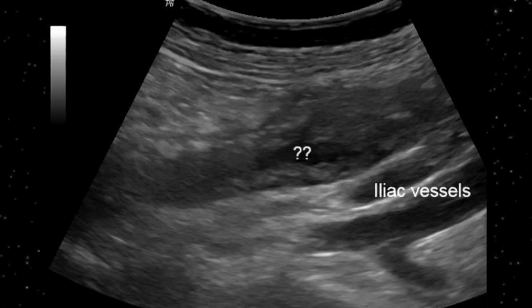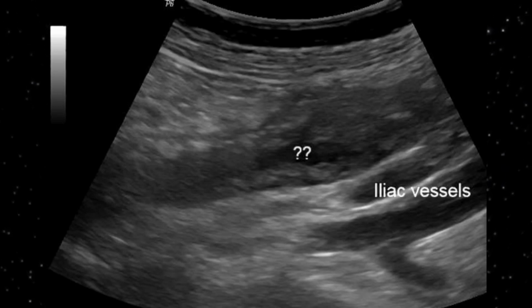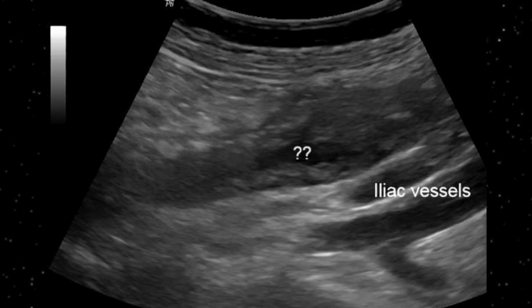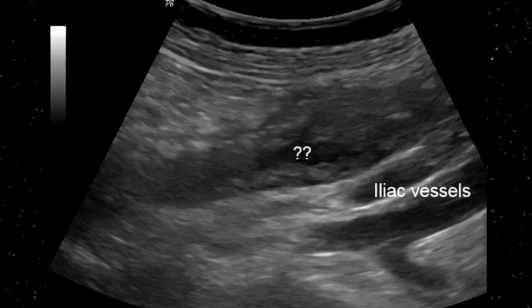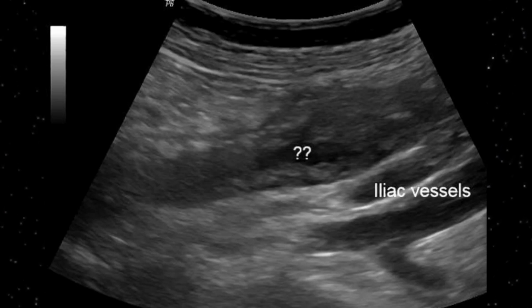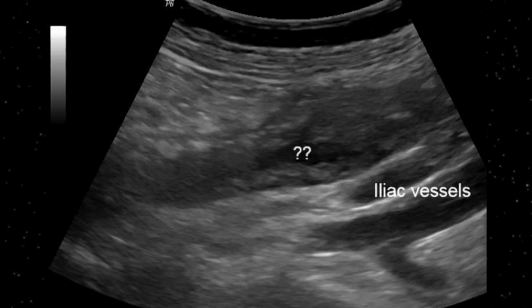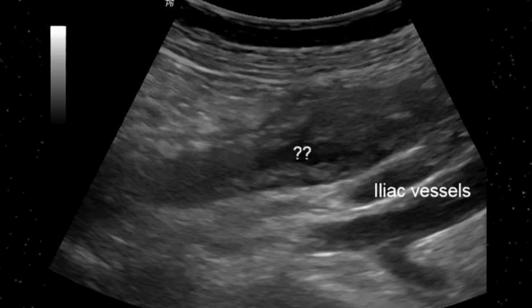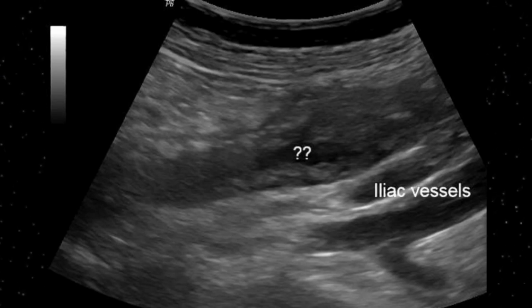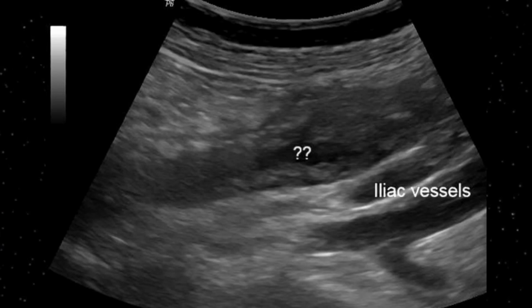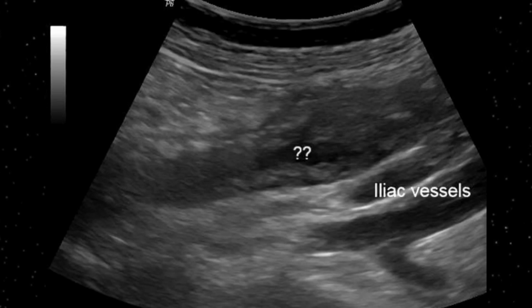Now you have to use the two techniques as I mentioned earlier. Compress this vein with the pressure of the transducer. If it is compressible, it means it's normal, but in this case it would never be compressible. This would be a non-compressible vein because it is filled with thrombus. And the second thing is, you have to put the Doppler signal on. There will be no Doppler flow if it is completely filled, so there will be no blood flow on the Doppler imaging at all.